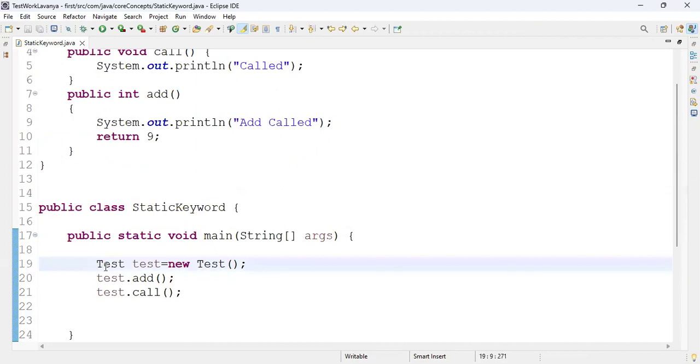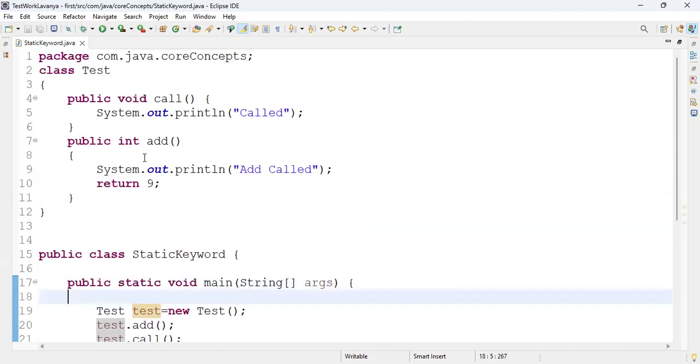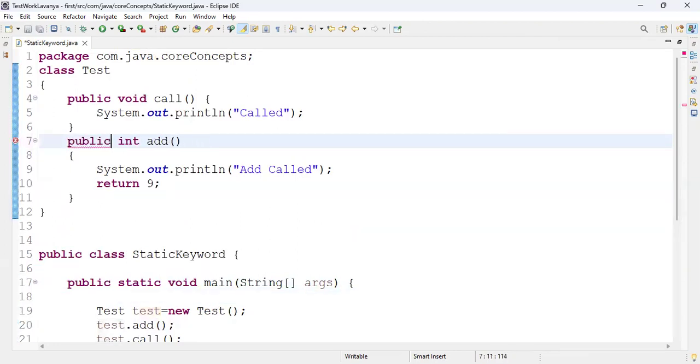Now, if I want to call these methods without creating an object, we are going to use a keyword which is static, like main. So what I do is put static after public, private, or any access modifier which you want to use. Now I'll have the static keyword.